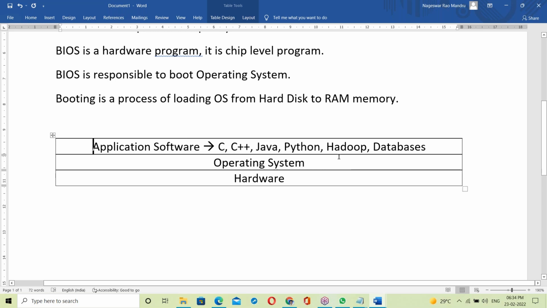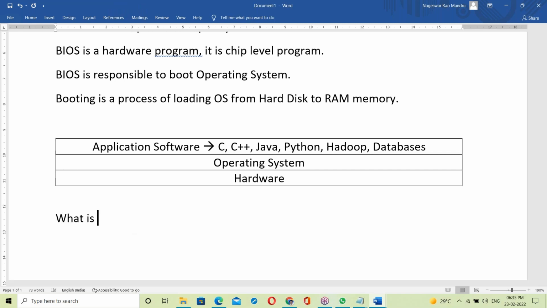That means it's working like a platform. The OS is giving a platform, and on top of it, all are running. That means the OS is acting like a platform.